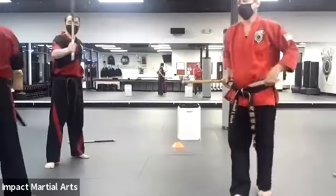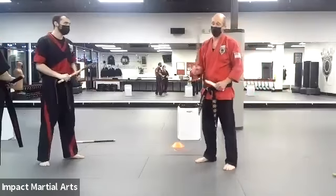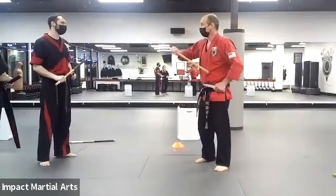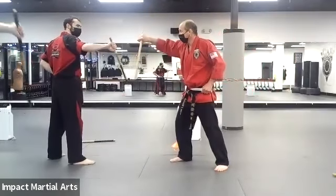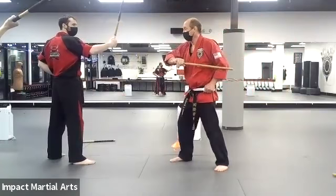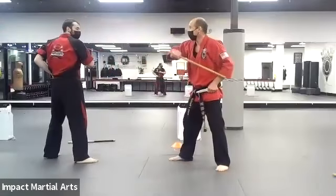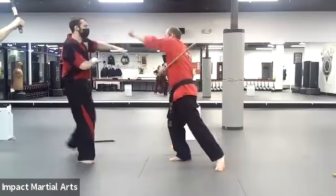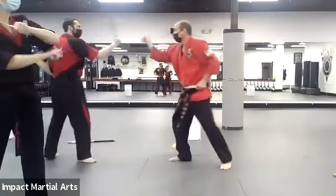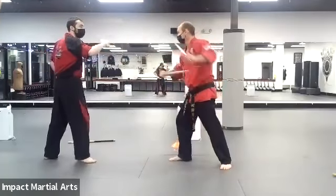All right, so now just to add to it a little bit, now that you have a little bit of a flow, we're going to add the last probe to the entry, right? So with the abanicos, I'm going to go abanico high, low, high, and then we're going to go into the 5-count. So then we go backhand, and then strike, backhand, strike, and then we strike here, and then we go right back into it. Here, 2, 3, backhand, strike, and here. Overhead, up, backhand, under, over, backhand, over, backhand.